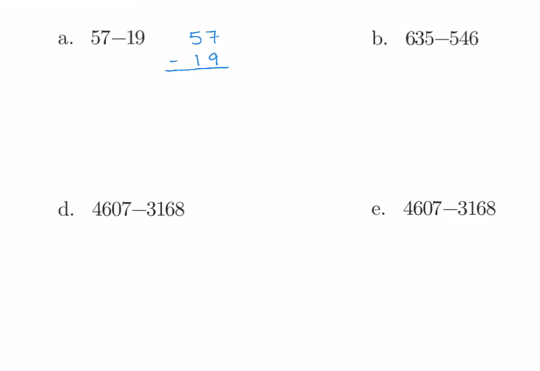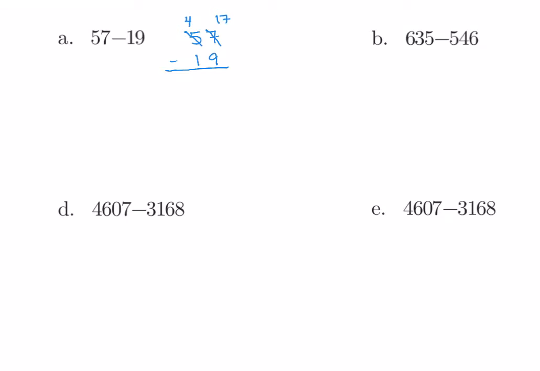Okay, so can I do 7 minus 9? No, we cannot. Okay, 7 minus 9 is not the same thing as 9 minus 7. You can't just go back and forth. We always have to do top minus bottom. I cannot take 9 away from 7, so we have to borrow. So in order to do this, I'm going to borrow from the 5. The 5 is going to become a 4. And the 7 is going to become a 17.